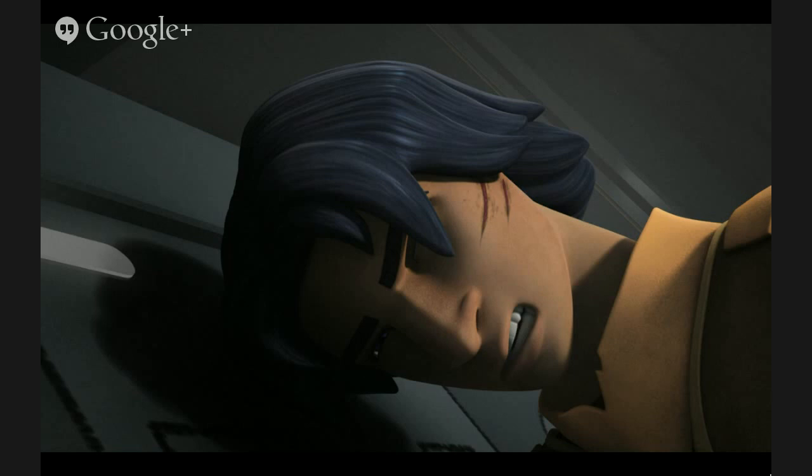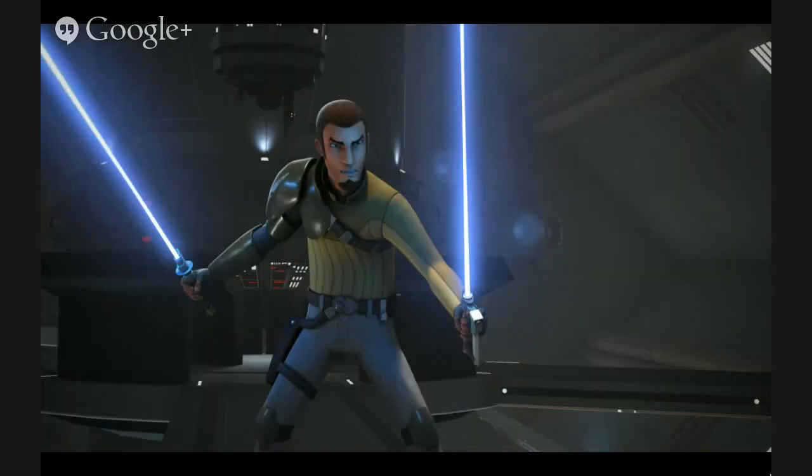And then Ezra goes, "I think he's doing fine." Yeah, definitely fine too. And it's very cool to see him with the two lightsabers right here. It's very cool seeing him double braiding with the Christopher with his double braid.